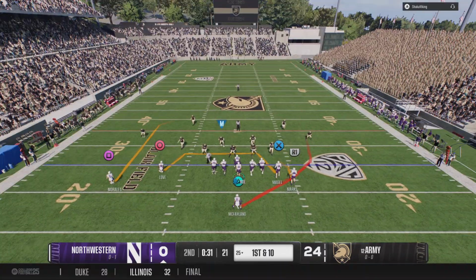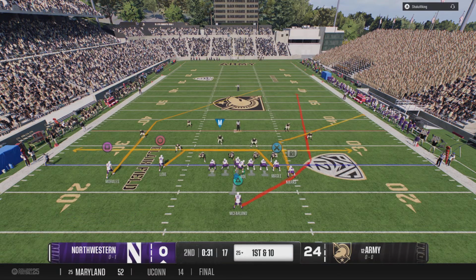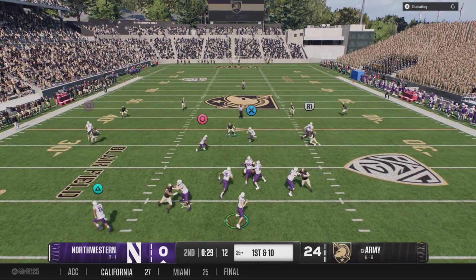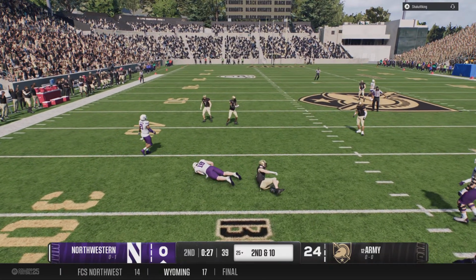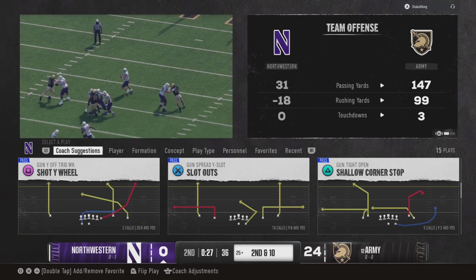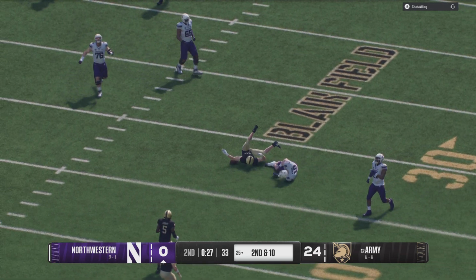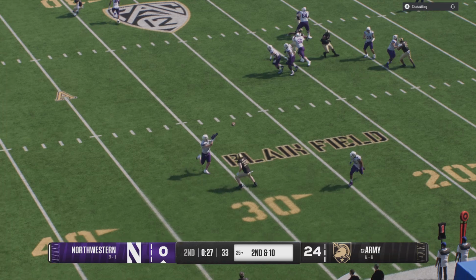Just about a half minute to play in the first half. It's 1st and 10. Wants to throw on 1st down. And this will be incomplete. A big hit there forces 2nd down. And the big tight end, a lot of times that's a bigger strike zone, a bigger dude, and you could tell they put the hit on him, and that ball came out, and it came to the turf. Nice job playing physical by this defense.